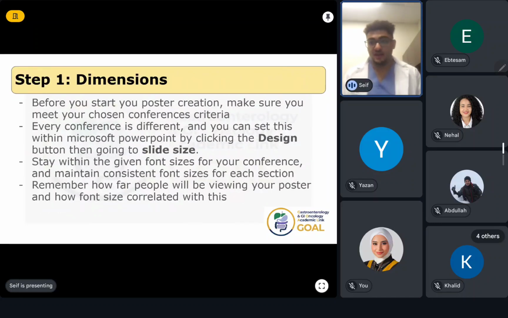So first thing whenever you start designing your slide is to check your dimensions. I've made posters for a whole day, and I come to look at the submission form and I realize I did it in landscape when it was supposed to be in portrait, and I have to redo the whole thing. So always off the bat, make sure you go to design on your PowerPoint. If you're using PowerPoint, go to slide size and set whatever slide size the conference you're working with recommends. Same thing with font. Font sizes are usually pre-given. Sometimes they won't be. I'll talk more about that in a little bit as well.